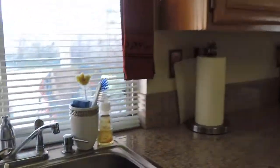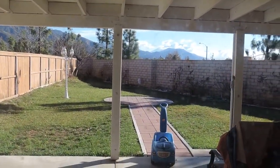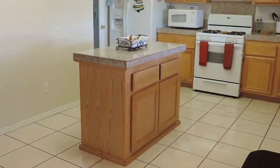At the window I added some holiday towels — I got these at HomeGoods, but I washed my Thanksgiving ones and they shrunk, so you have to be careful with that. There's a little view of my backyard — look at the mountains back there! Here is the island that we had custom made because our kitchen didn't come with one.